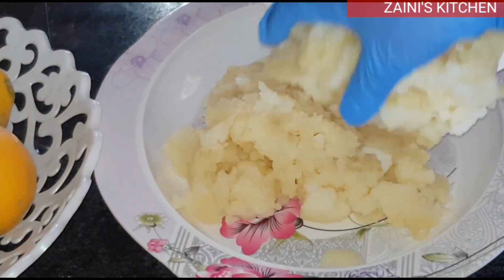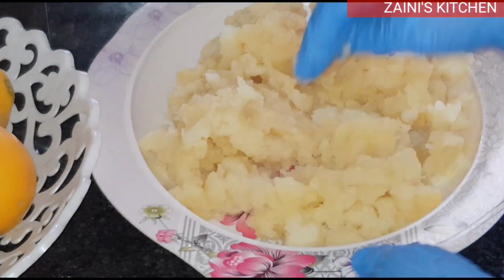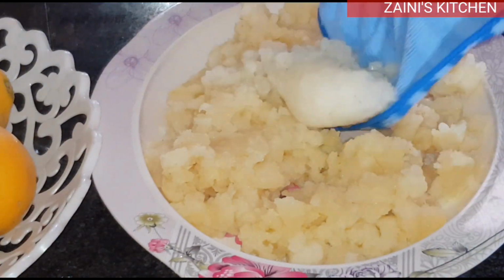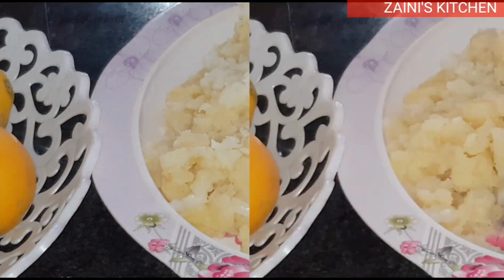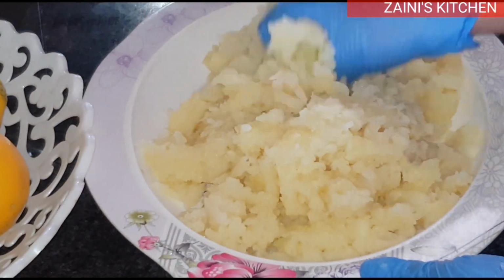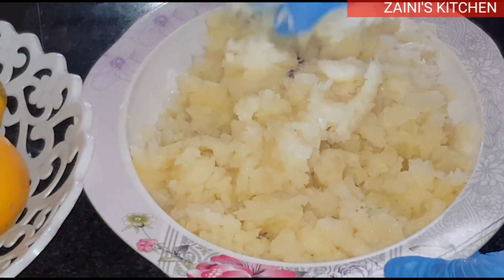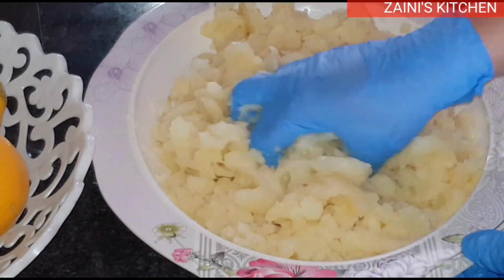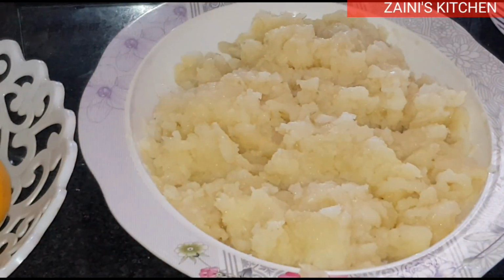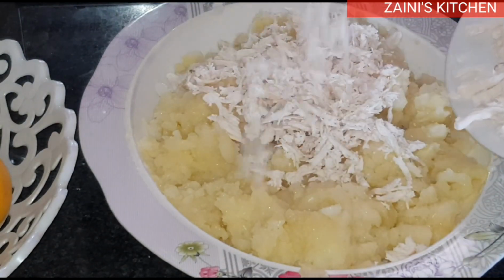Okay, now here I'm just going to change my bowl because it was small. I'm going to use something a little bit bigger. I'm going to add the onion to this potato and continue mashing the potato well because it wasn't well mashed. So I'm going to use my hand to make sure everything is nicely mashed. Okay, now that I'm done, I'm going to add my chicken.